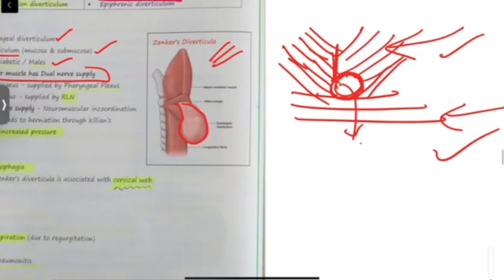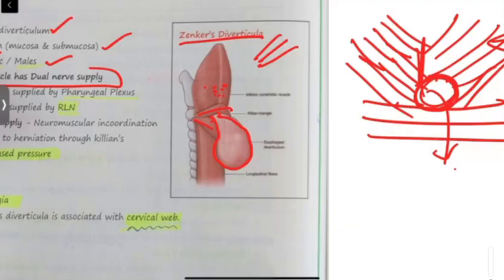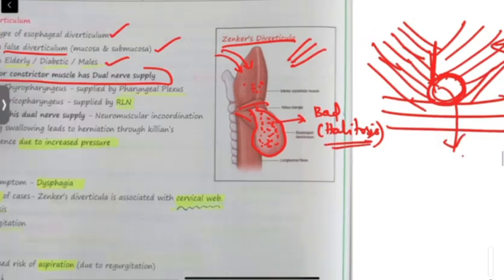Okay? This upper one is the inferior constrictor muscle, and this is the cricopharynx. Between them there is a diverticula where the esophagus is pushed through that defect. This is called Zenker's diverticulum. And here, whatever food we consume through the mouth will come and get accumulated in this region, and because of this it is not undergoing digestion also. It accumulates here and gives bad breath, that is called halitosis, like the bad smell when you open your mouth. That is called halitosis because of accumulation of food in this diverticulum.